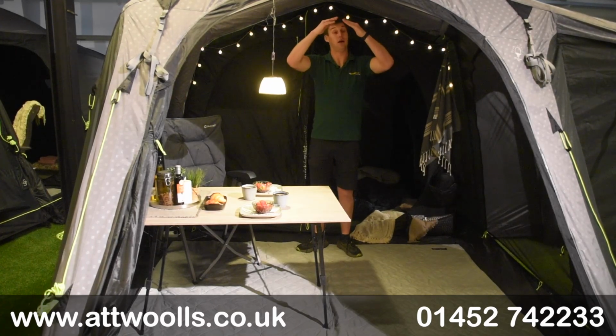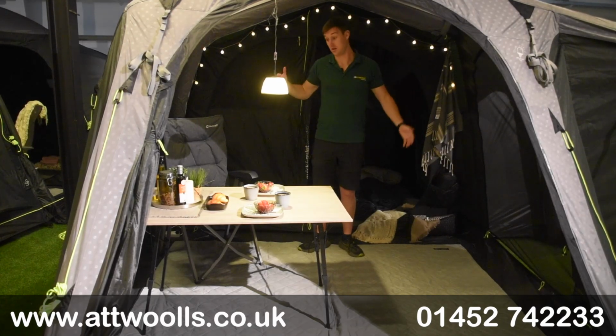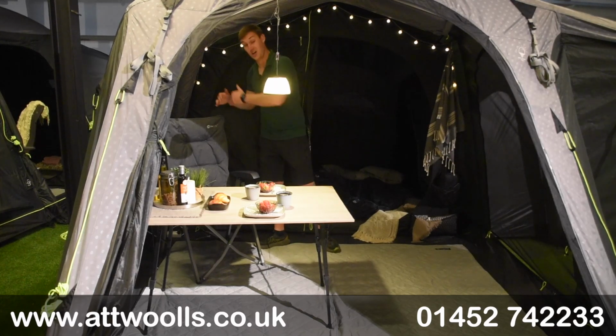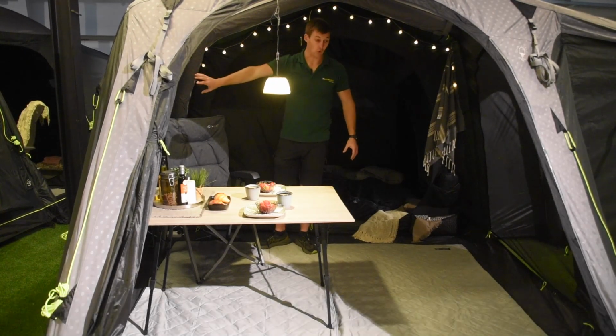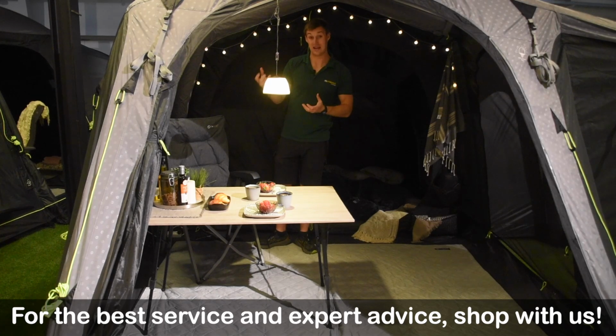You've got this kind of peaky, Gothic arch system. So I'm about 6'2". You can stand up in here quite happily. The sides are actually a little pre-angled as well, so that helps to get the furniture closer to the side. We also got a PVC window on the front side here as well, which is slightly tinted, so you get an element of privacy.